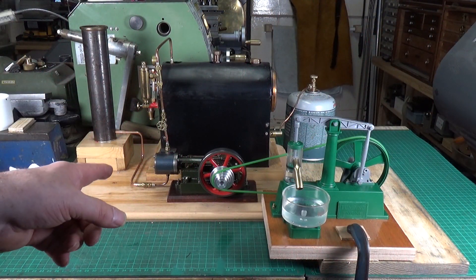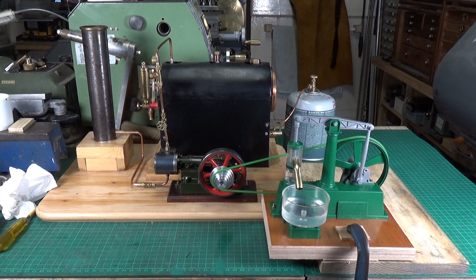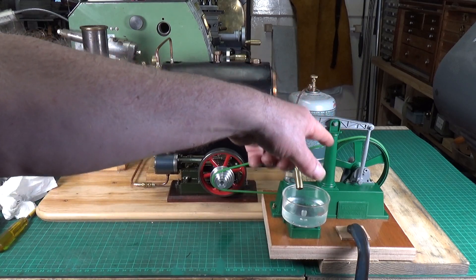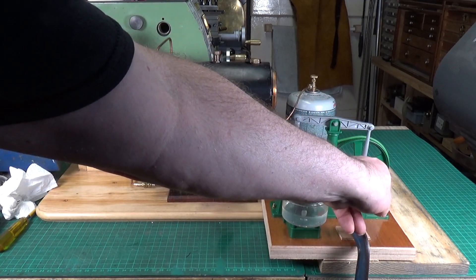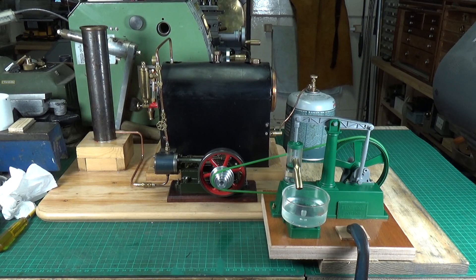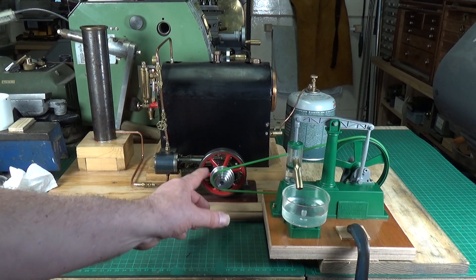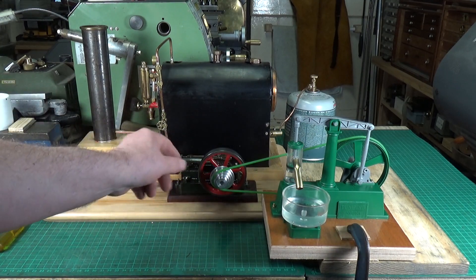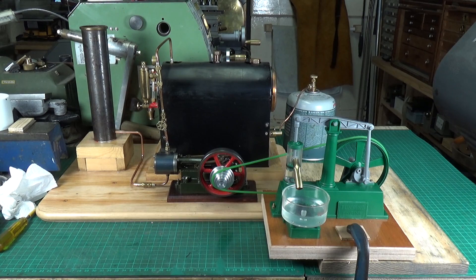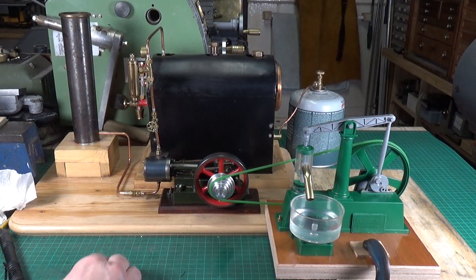I've got my Stuart Turner 10H connected up to the water pump — a good opportunity and excuse to run the Stuart Turner, which I love running. It's a fantastic steam engine. I've done all the mods that St. Paul's Steam suggested with regards to the water pump. It is screwed firmly down onto a wooden base, as are the supports — this side support for the crank is screwed down to the base, and the support on the other side as well. I'm not quite sure what gearing I'm going to need. I have a regulator on the Stuart Turner so I can control RPM, but it may be better on the smaller pulley. It's a bit of a large boiler so it does take a while to build up steam. We've got some pressure — let's see if it will run the pump.